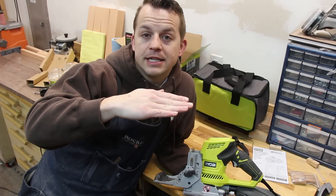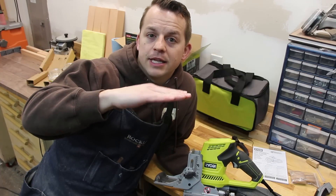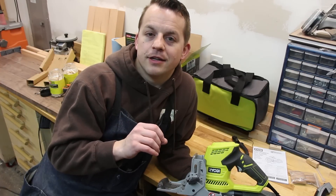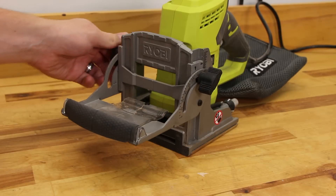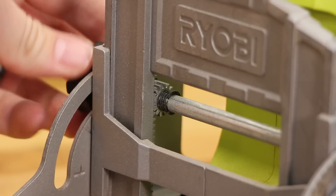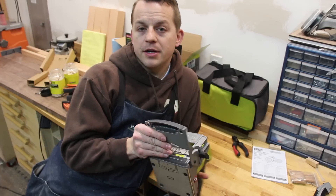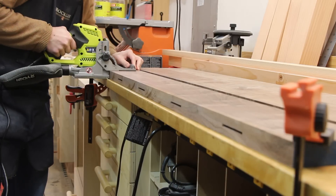The other thing to test is whether your slot is loose at all. If the blade has any sort of angle on it when it cuts in, it's going to make the slot wider, which means your biscuit will wobble in there. You want a nice tight slot — not so tight you have to pull it out with pliers, but tight enough that the biscuit won't wobble at all in the joint. Overall, I like the design: I like the fence system, the rack and pinion which keeps the fence parallel when you raise it, and the black sandpaper along the front edge that helps maintain grip. The big handle on the front is really nice — most other biscuit joiners don't have a handle this large where you can put your hand right on top. The pistol grip seems to work fine and is very comfortable.